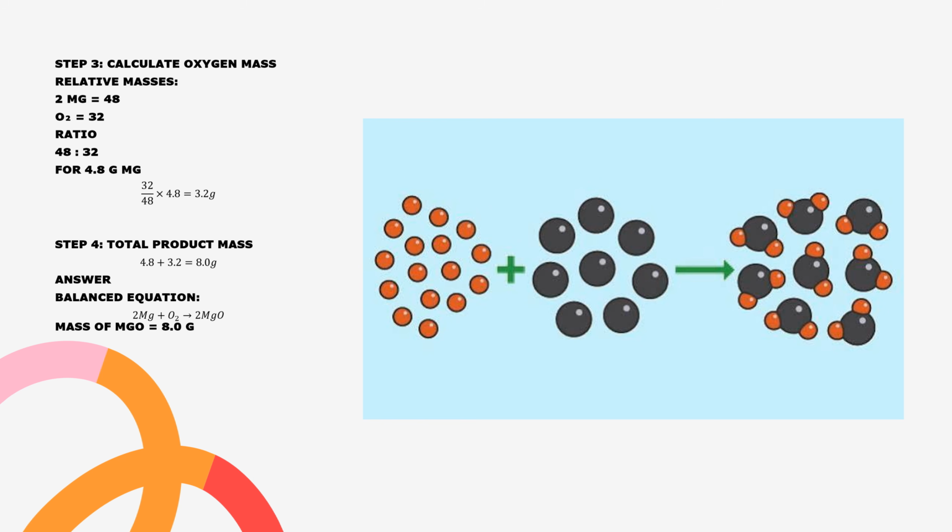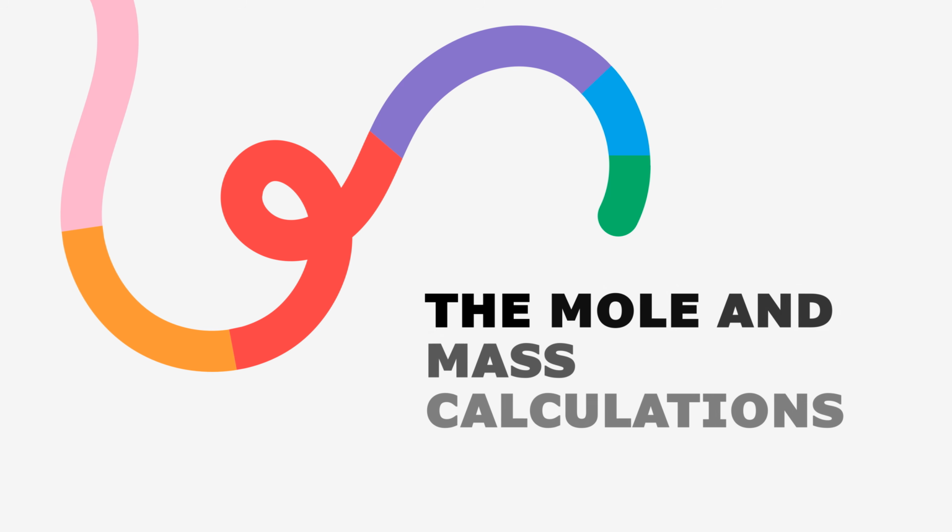At its heart, quantitative chemistry links the microscopic world of atoms and molecules to the macroscopic measurements made in the laboratory, such as mass, volume, and concentration. Students are expected to understand not only how to carry out calculations, but also why those calculations are meaningful in real chemical contexts. The mole concept and Avogadro constant, calculating moles from mass, calculating mass from moles.